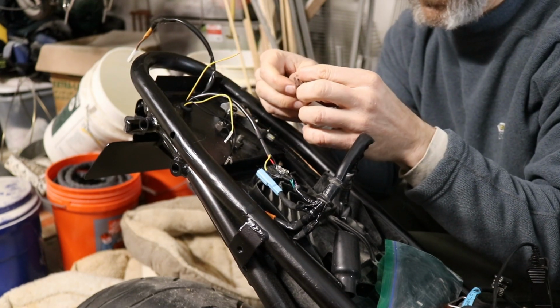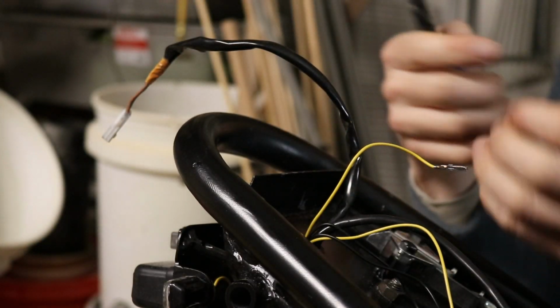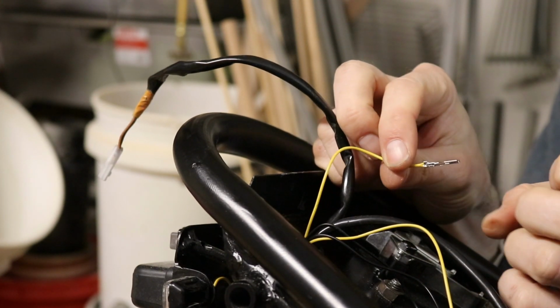Let's see what we got. I'll take one of these. There's that guy wired up.